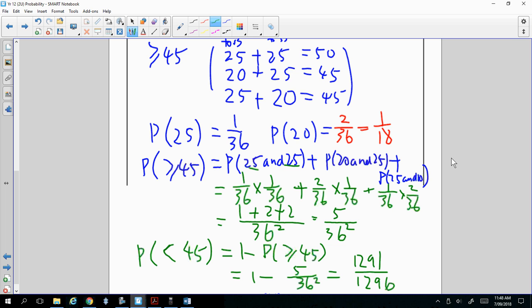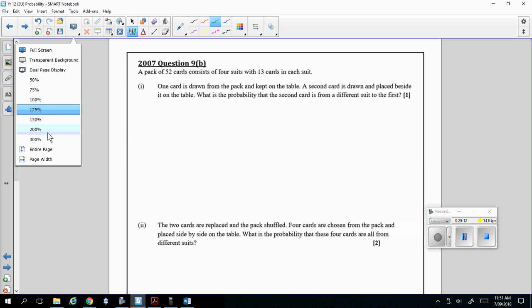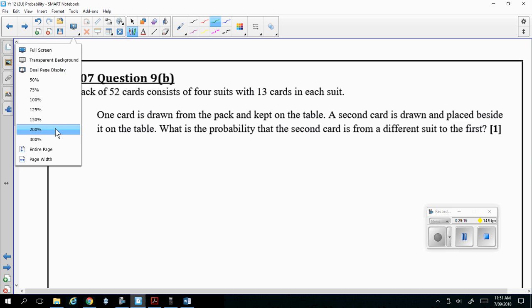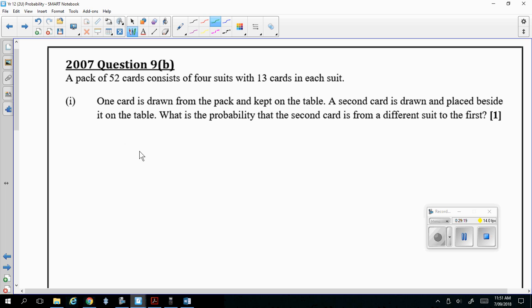Next page. So it's a question about the card. So who did the first one? Anyone want to explain? So hopefully you have a read. So you want to make sure your chance of getting your second card is different from the first. So what would that be? Yep, so, sorry. Yeah, what is 13 out of 52? Very good, yep.